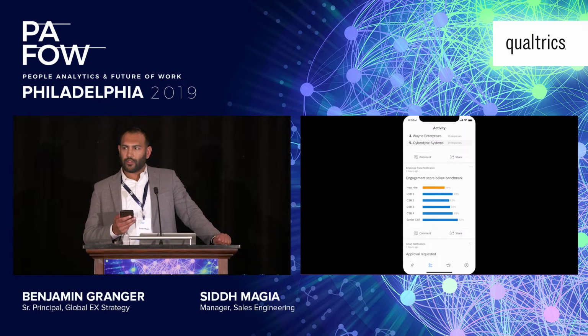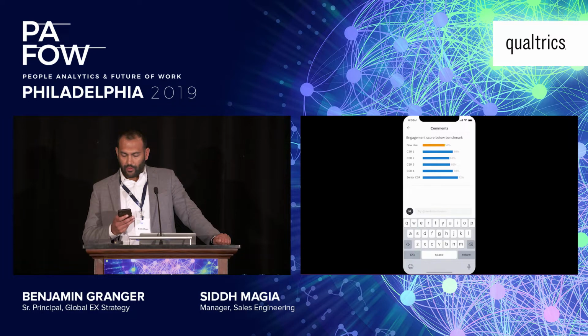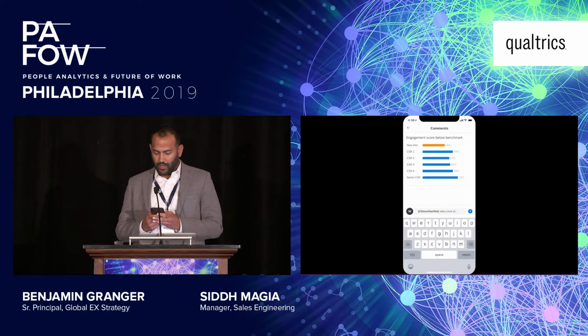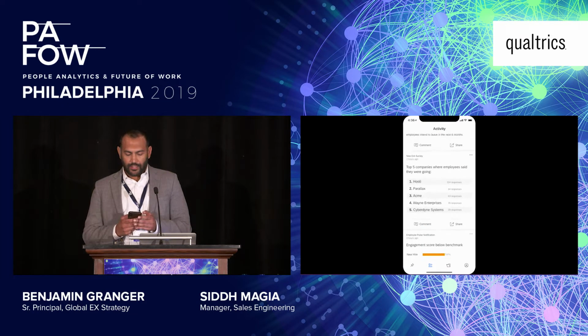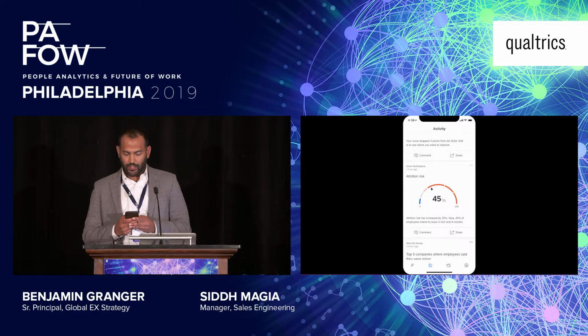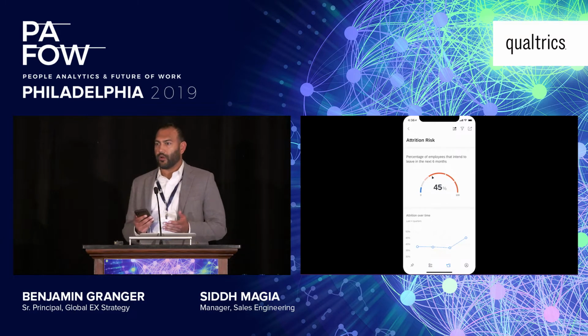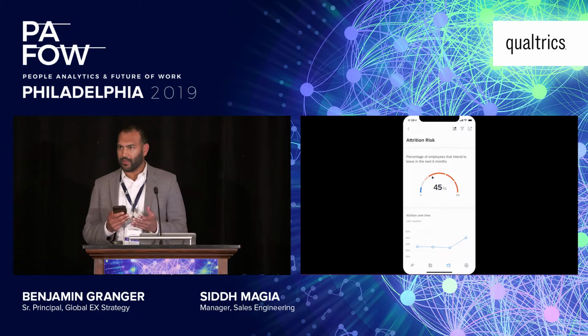But the system is also built to take action. So let's go ahead and take some action on this. What I really want to do is send a notification to the new hire manager to take a look at this and see what's happening. It's just that simple. Now, let's go back and focus on the attrition risk. Obviously, it's very high. So a simple tap will bring me into the attrition risk scorecard. And this gives me some additional data, trends over time and things like that.